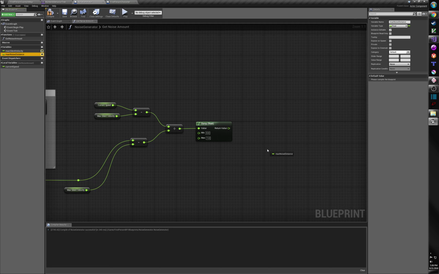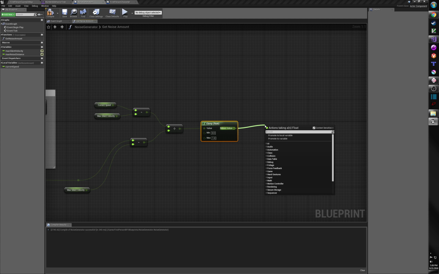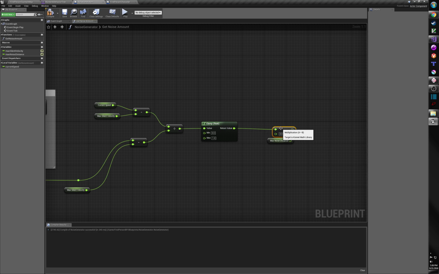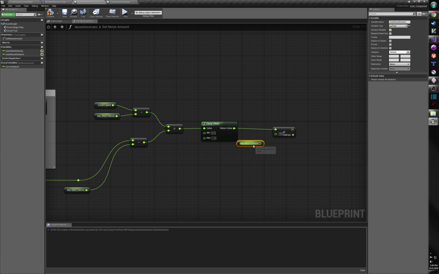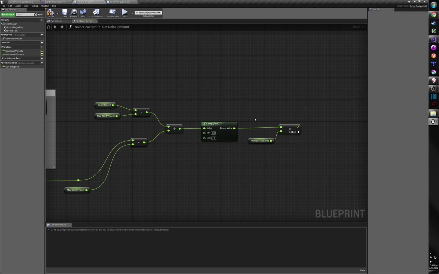And so max noise distance, we're going to take max noise distance here, and we're going to multiply these. And this is part of the power of normalized values. The max noise distance multiplied by this normalized value. We know by definition that this normalized value is never going to go above 1. So at best, it's going to be 1 times my max noise distance. So if my max noise distance is, for simplicity's sake, 100, then the maximum this is ever going to be is 100. And the minimum is going to be 0, because it's 0 to 1.